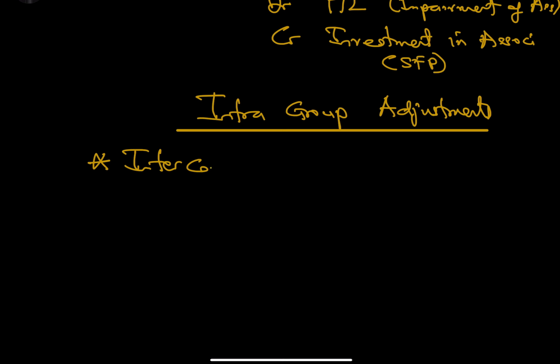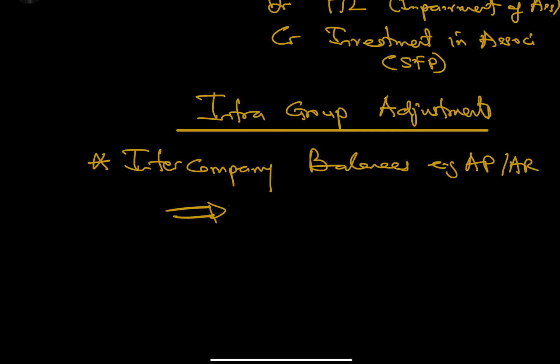The first one, we'll look at the intercompany balances. So take for instance, you have trade payables and account receivable. How do you adjust for intercompany balances? Like I said, e.g., account payable, account receivable. Please note that nothing is done on this one. No elimination. So don't worry, that's good news.